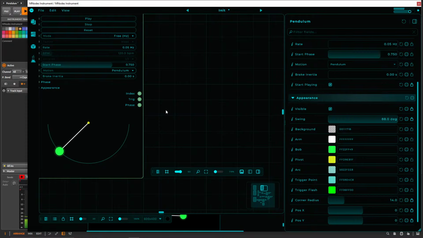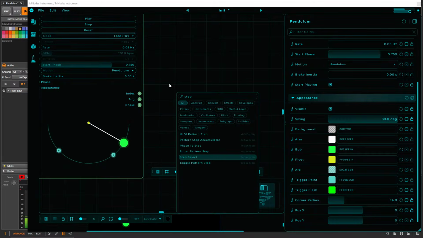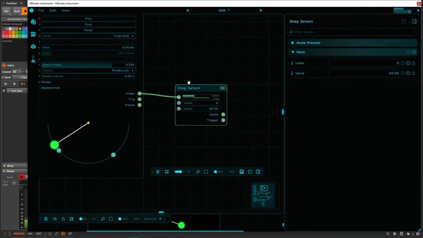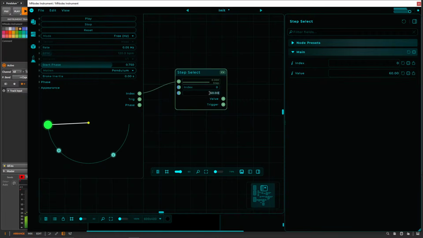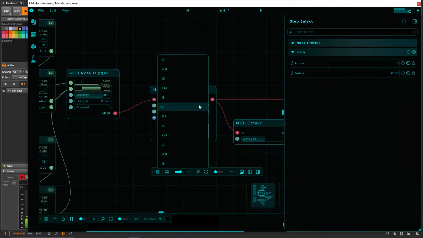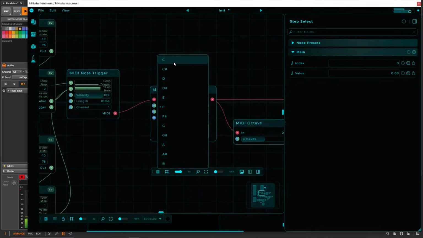So yeah, we can use a couple of nodes, like we can use the step select, and again 0, send 0 with C here, because we want to choose here 0, and then for example 1 to 0, 1, 2, 3, 4 and 5.